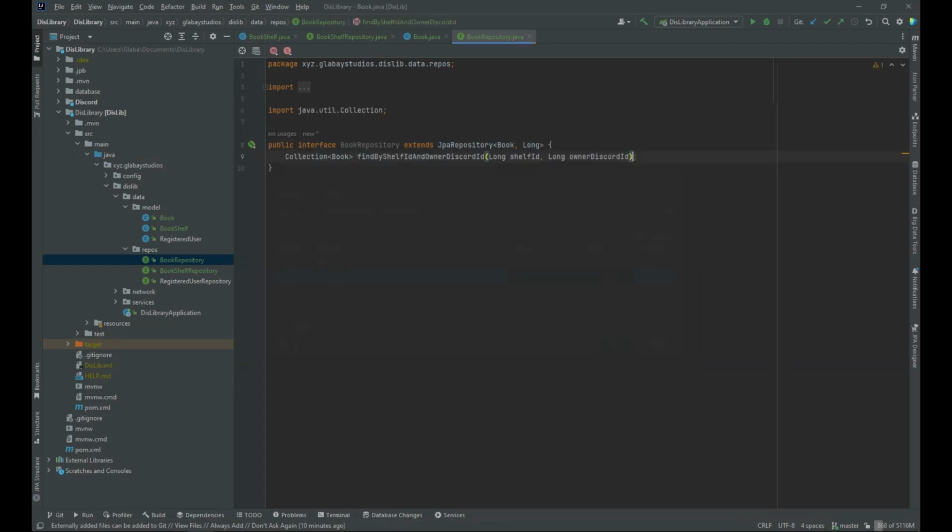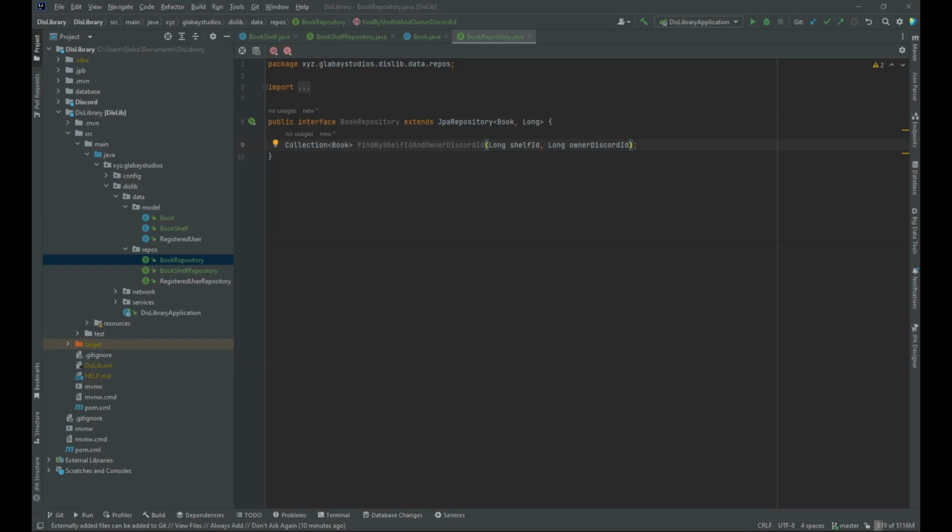So now we can make a simple call to find the book by the shelf ID and owner's ID.